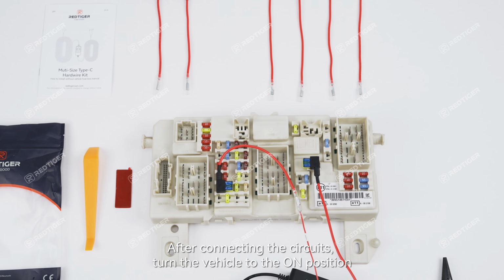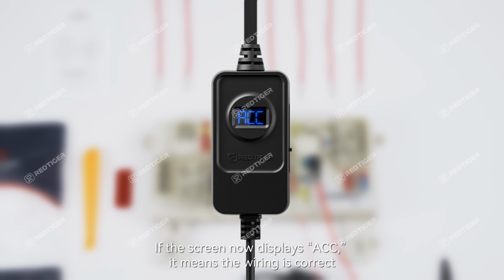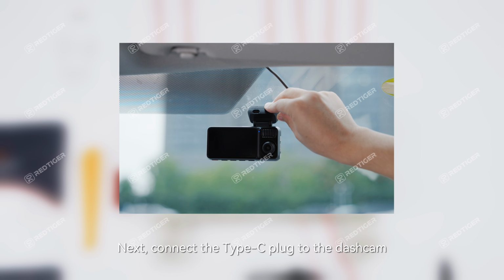After connecting the circuits, turn the vehicle to the on position. If the screen now displays ACC, it means the wiring is correct. Next, connect the Type-C plug to the dash cam. This Type-C plug has a locking function, so push it firmly until you hear a click. The hardwire kit connection is now finished.